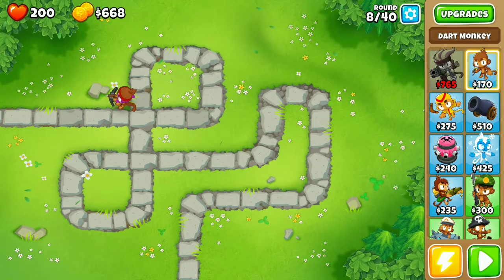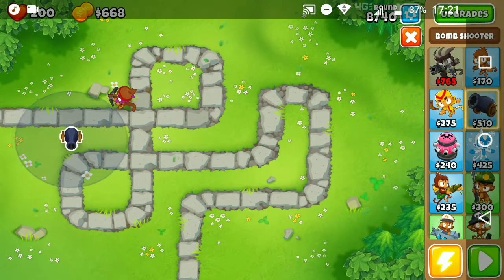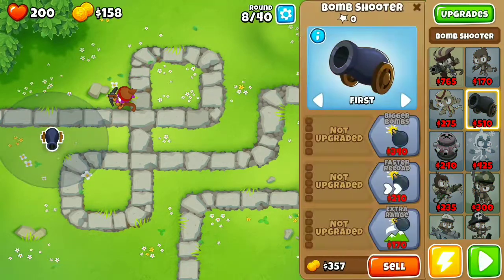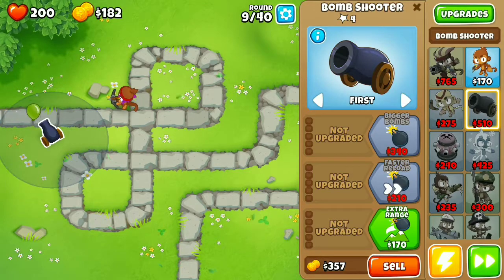When I get enough, I'm gonna get a bomb first before I get my hero. I'm gonna put it right here so I can get them right away. The lead balloons when they come. Oh, excuse me, sorry.